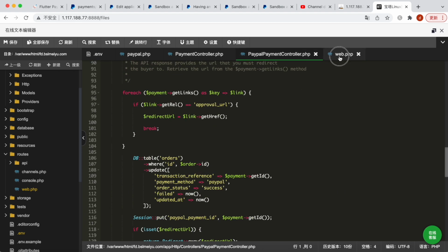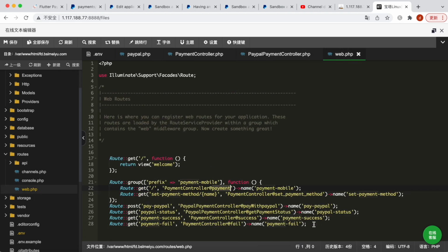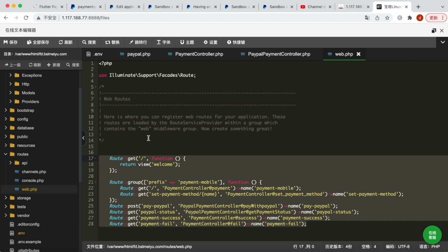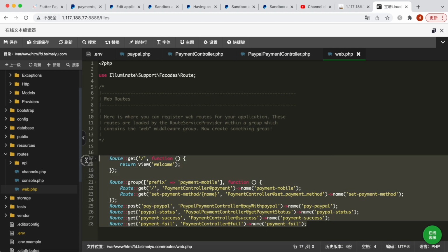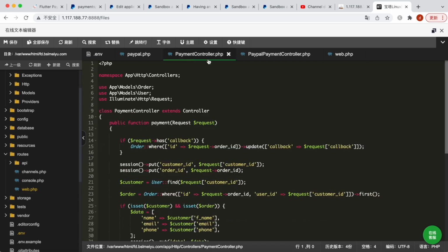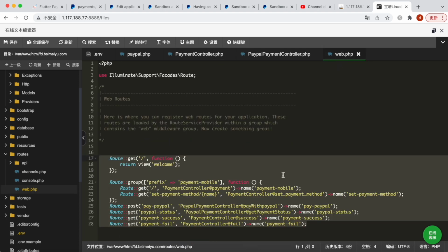Now this would be the endpoint for our backend where the Flutter app accesses the SDK. Once it can access this one, Flutter will be able to access the information here and here. So that's one thing.